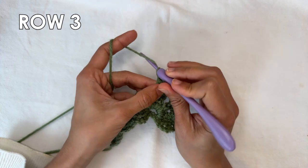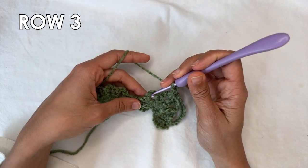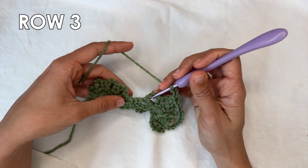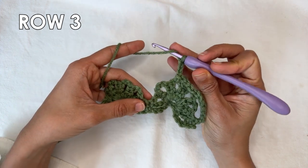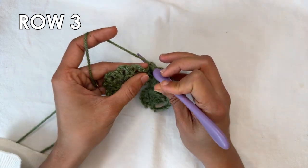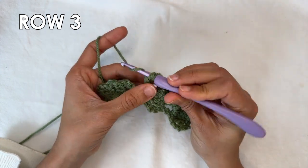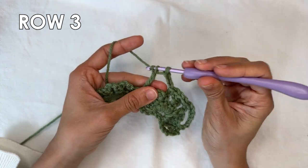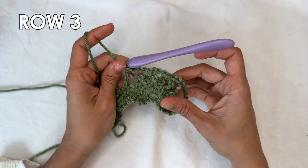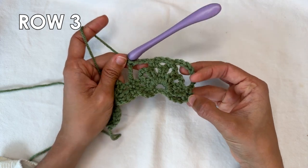Now we chain 3, we skip the next chain 3 arch, and then do 1 treble crochet into the next single crochet. So for a treble crochet, we yarn over twice, go into the single crochet, grab the yarn and pull up a loop, yarn over, pull through 2 at a time. And that is our treble crochet there. And we've created this kind of border around the little fan from before.